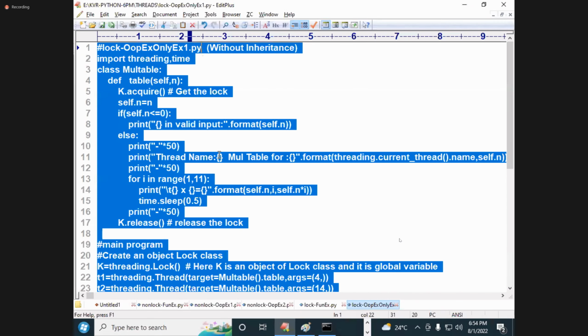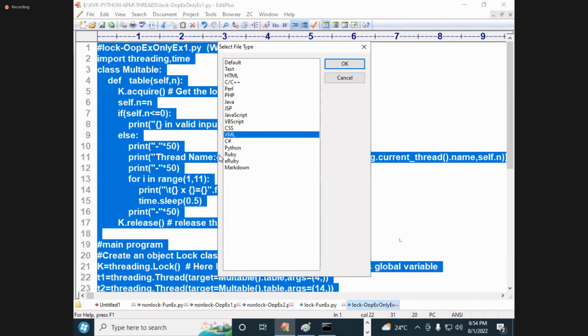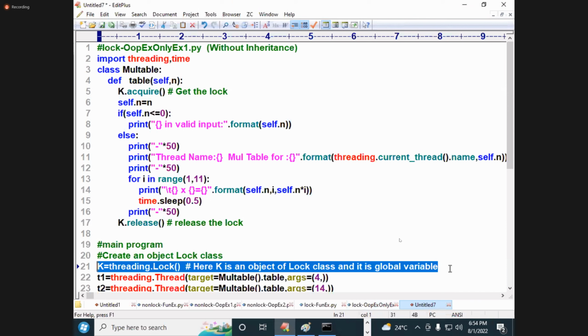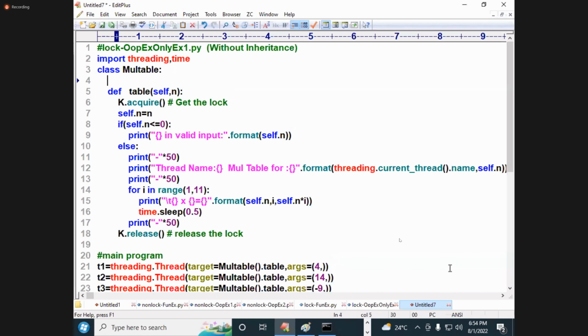Next, I'll go to one more way. I say Python here. Now see students, I don't want to go like this. I want to go a different way. Can anybody say another way? I will take it. Lock is only one time object, common for all of them. What method do I have to define?